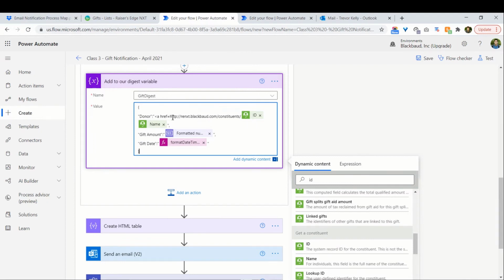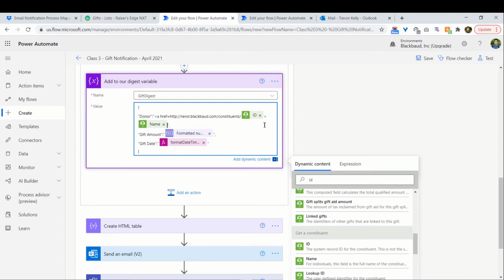So now the link is going to go to renxt.blackbaud.com/constituents/ whatever their ID is. And again, since I'm speaking in HTML code, I have to close that tag before we get to the output field, which is just what the name is.